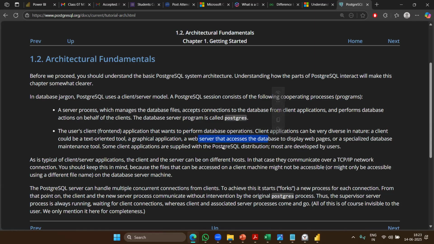Our Power BI is also one client tool. When we connect Power BI with the PostgreSQL server, it pulls the data that is required for Power BI. Okay, so the client tools are varied. Even our Chrome is a client tool. When you open Chrome and give instructions, user ID and password, it is going to hit the database and get the response to us. So client tools can vary.